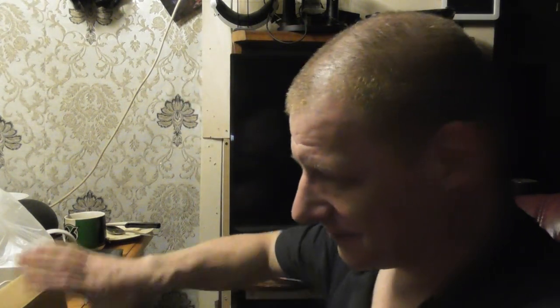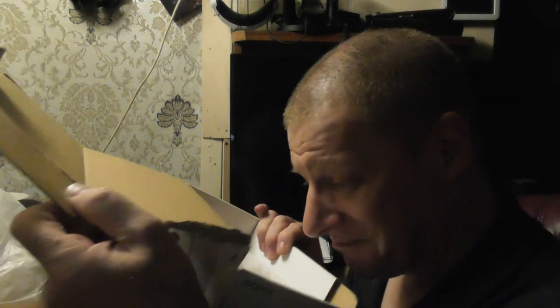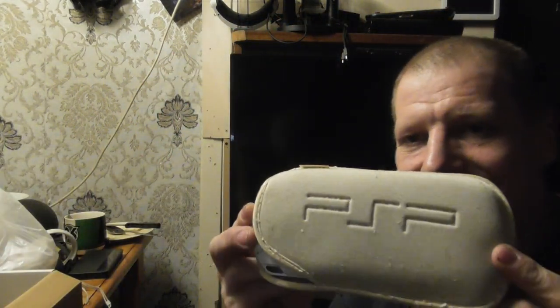But when I unboxed it, it was in this box. And I said in the video, I bought this for my woman because I can smell the perfume. And suddenly all of this was in it, all those paperworks, etc. And thinking I bought a skin. It's everywhere, it's really everywhere. There is a PSP in it.